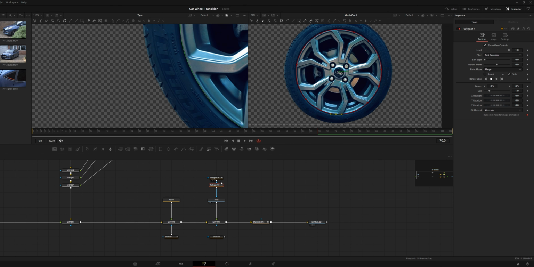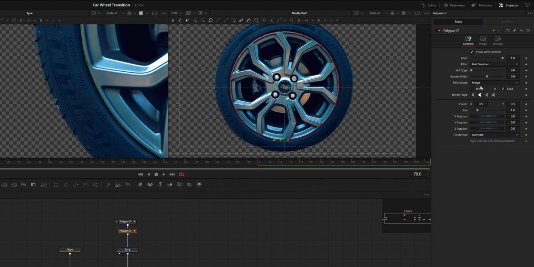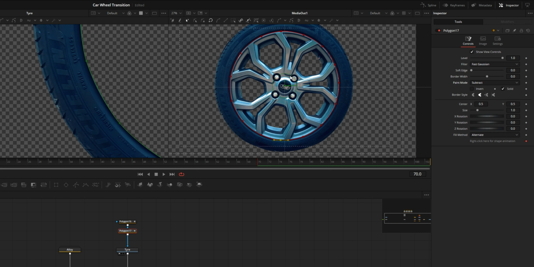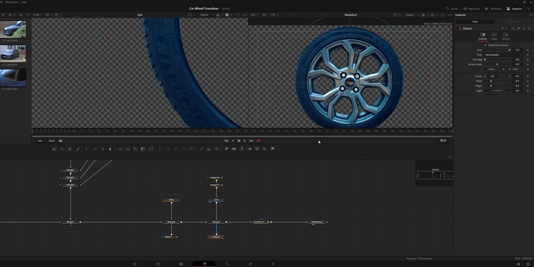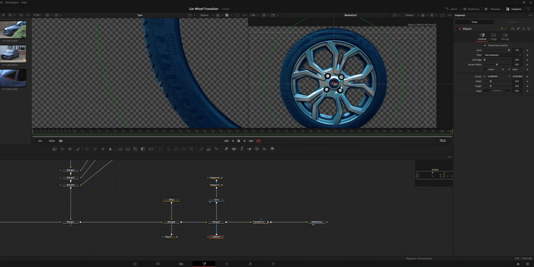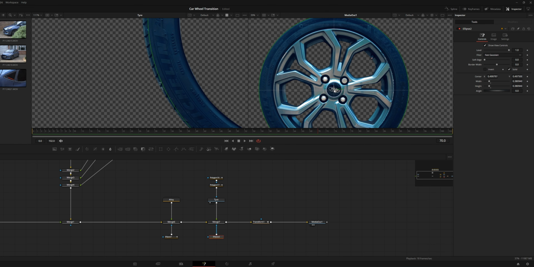of the alloy. Now that we've done that, do the same thing again, just go over to the paint mode, go down to subtract, and it will subtract that section of the layer. Now what we want to do is do the same thing we did with the alloy and create a circle mask or ellipse, and then just drag the output of this over to the input, the blue little triangle just here, making sure that that circle is nice and center with the wheel. And now we can expand and retract our tire.